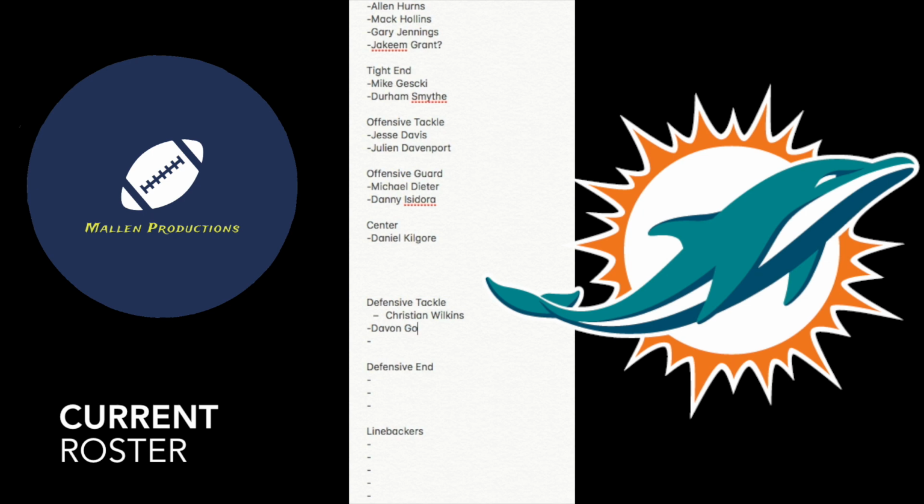Now, going to the defensive side. We have Christian Wilkins, Devon Godchaux, and John Jenkins. John Jenkins, the man. Sacked Tom Brady. All right, now going to the defensive end position to finish off this D-line. We are going to have Taco Charlton, Charles Harris, Gerard Willis.